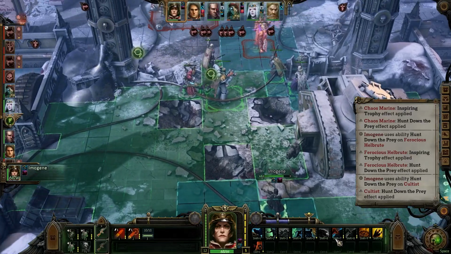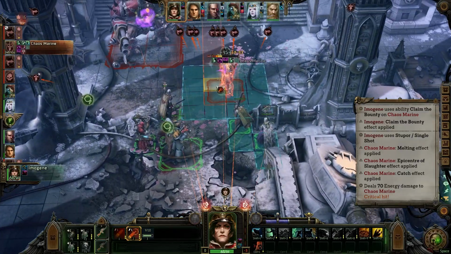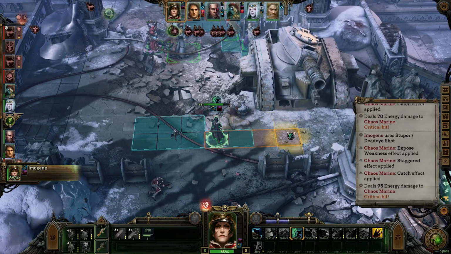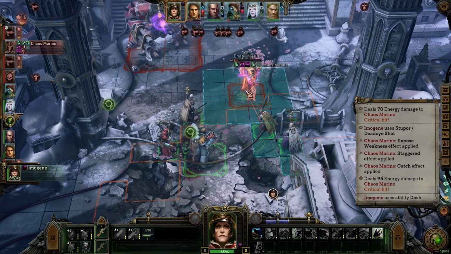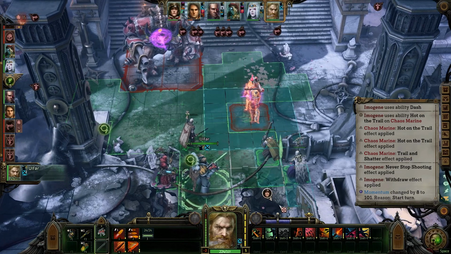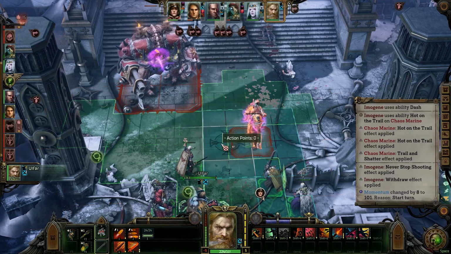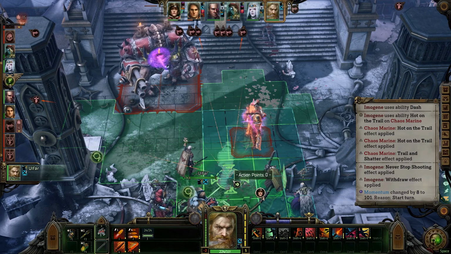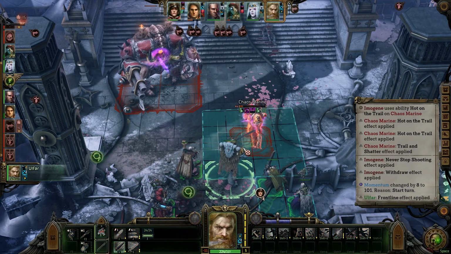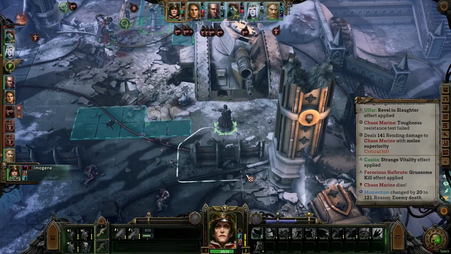So, okay, kill this guy first. All right, dash, and the cover over here. I need guidance. All right, Ulfar. Move here. Try and take this guy down. Come on. There we go. It's one down. Now she gets to go again.